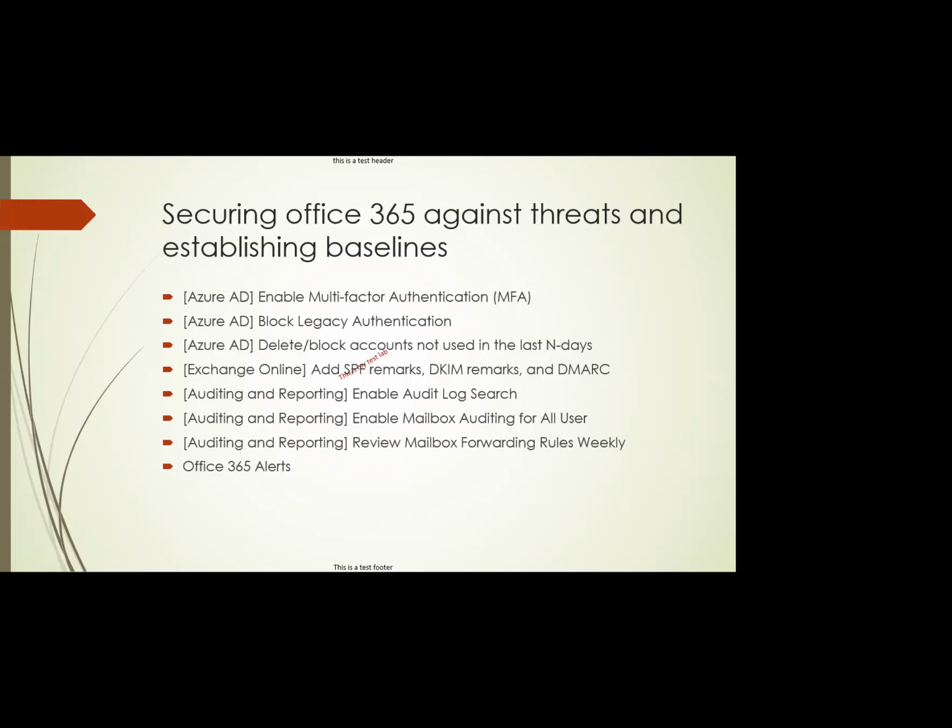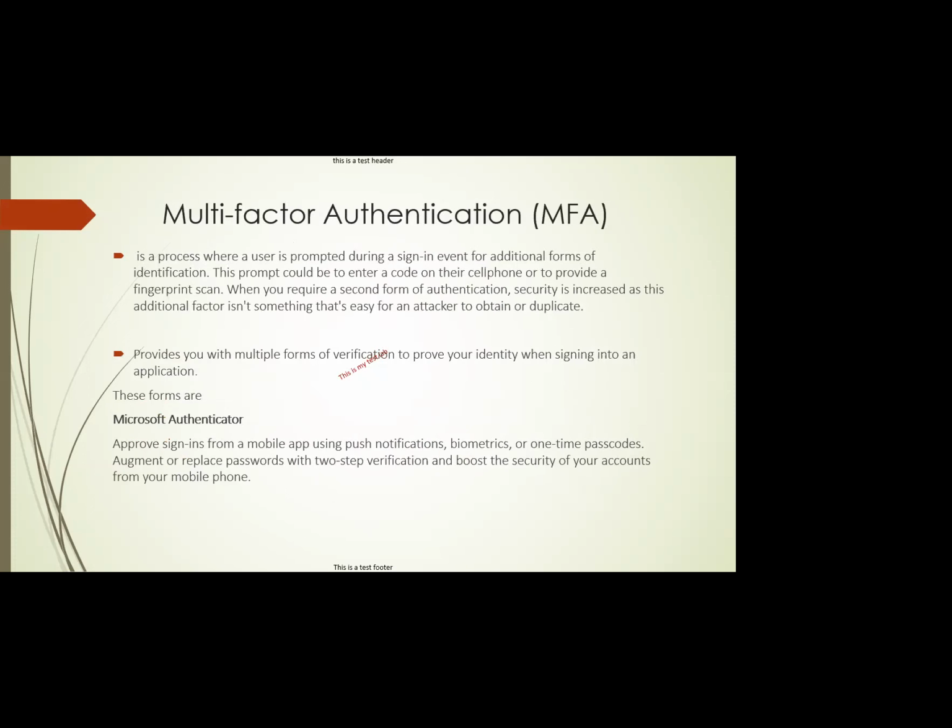Okay, so we are going to go through this one after the other. I made a few slides on points I would like to highlight. So, talking about multi-factor authentication. On the next slide, this is a process whereby a user is prompted during a sign-in event for additional forms of authentication. This prompt could be to enter a code on their cell phone or provide a fingerprint scan. When you require a second form of authentication, security is increased, as this additional factor isn't something that's easy for an attacker to obtain or duplicate.